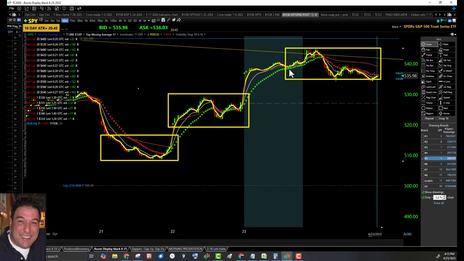All right, now we hit it. Probably going to do a double tap to see if they can get through it. They're probably going to want to retest it. All right, probably going to retest it either tonight, maybe tomorrow, maybe the next day, maybe later this week. I am looking for a retest of that downtrend line.